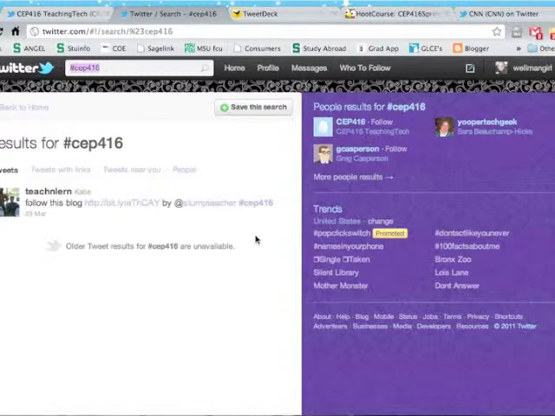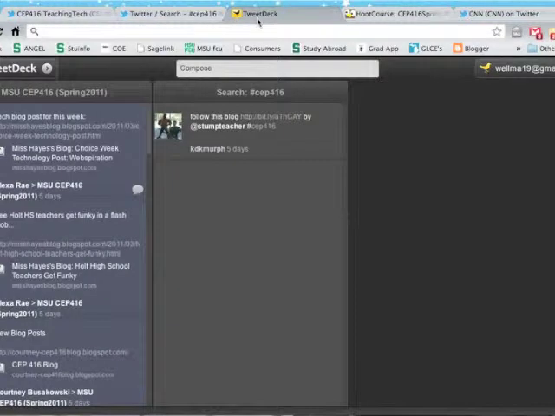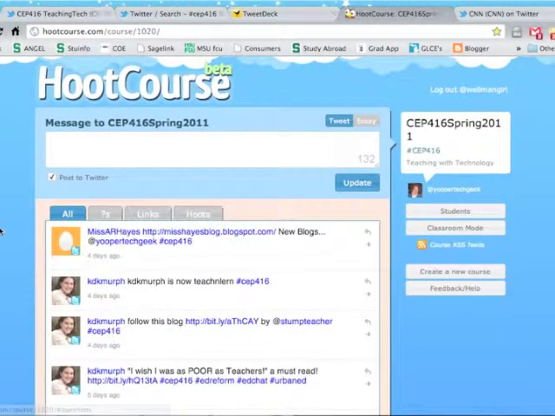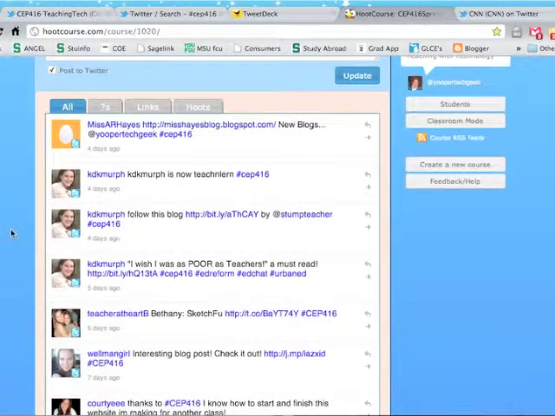So it's easy for parents or students to search you or your tweets or anything that has to do with your class. There are also applications that you can use for your internet browser, such as TweetDeck, that just narrow down everything that you have for your class or the hashtag that you want to follow so that you don't see everything else that you're following on Twitter. It does the same thing where you can follow everyone that's in your class or your certain group.